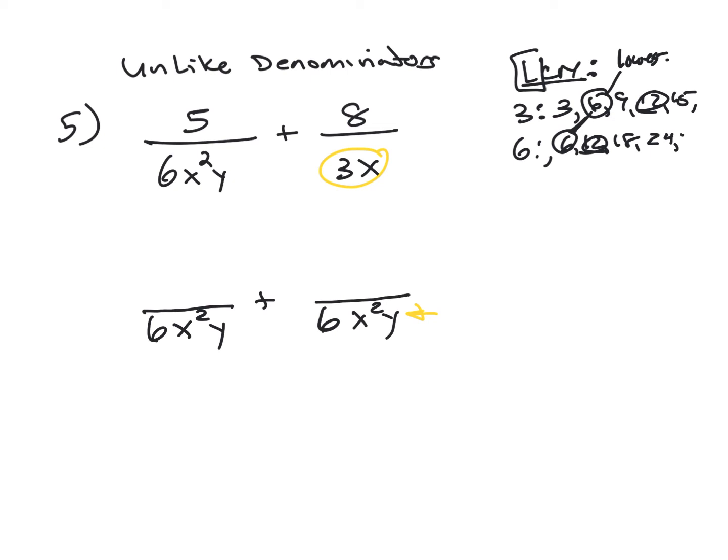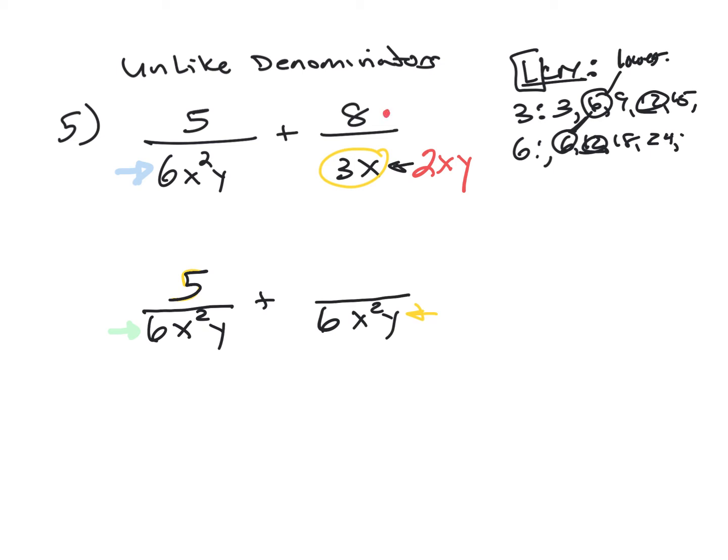You have to look at the denominator and say, what did you multiply the old denominator by to get the new denominator? And wouldn't you agree, it basically didn't change. So if the denominator didn't change, then the numerator is not going to change. However, in this denominator, what did we multiply 3x by to get 6x squared? Wouldn't we have to multiply that by a 2 to get the 6? Wouldn't we need to multiply by an x, because x times x is x squared, and then a y? So we would have to multiply 3x by 2xy to get the new denominator.